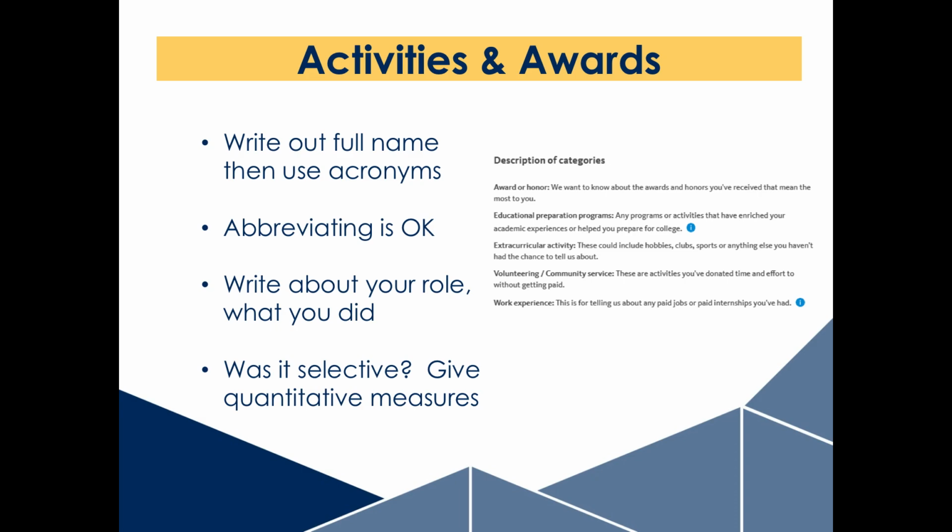Abbreviating is okay. So if you want to go ahead and abbreviate something, make sure that it makes sense. So if you're going to put, for example, the word between, and you don't want to write out the entire word, then you can put BW or B/W. And the reason why that's okay is because you do have a character count. There's a 500 character count per section or per activity that you include. And so you want to stay within those 500 characters. And oftentimes, abbreviating a word is helpful. Make sure that it's understandable. Something like BW, which is common, BC for because, those kinds of things.